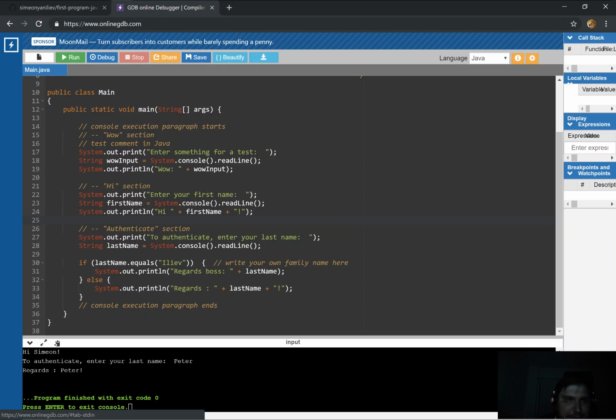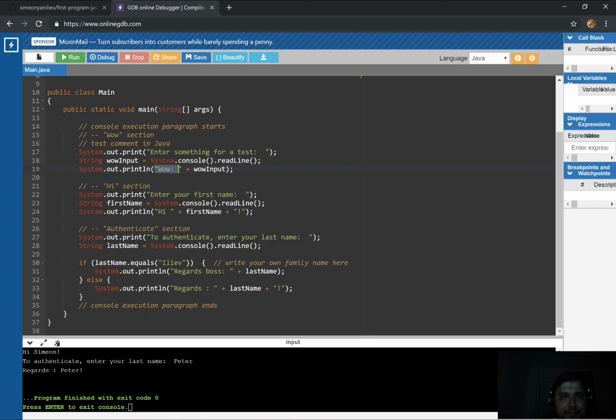Everything in here is executed line by line. This is how you write a comment. It's just informational stuff. It can be any random text, whatever you want. This is the way you print lines here in the console. This is the way you read lines and assign it to a variable to keep it for later use.